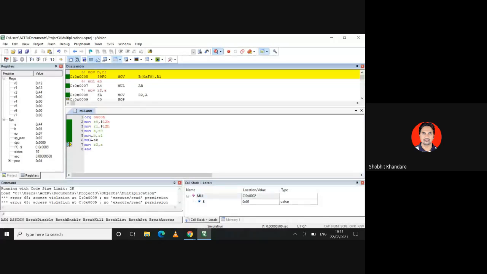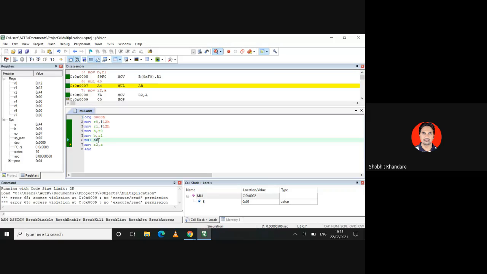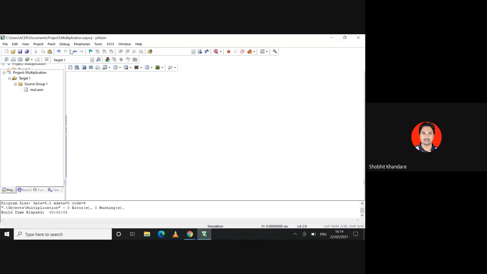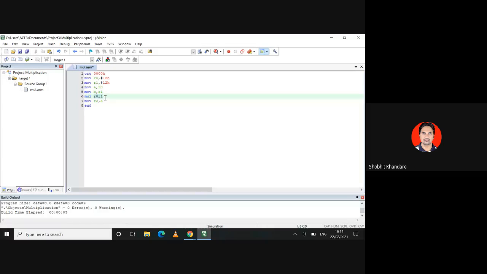ओके, हम एक काम करते हैं, हम यहाँ पे R0 R1 करके देखते हैं और देखते हैं सिंटैक्स एरर क्या आता है. हम यहाँ पे नहीं कर सकते, हमको डीबग सेशन स्टॉप करना पड़ेगा. स्टॉप करने के बाद यहाँ पे हमको R0 R1 करके इसको सेव करना पड़ेगा. सेव करने के बाद हमको ट्रांसलेट करना पड़ेगा.